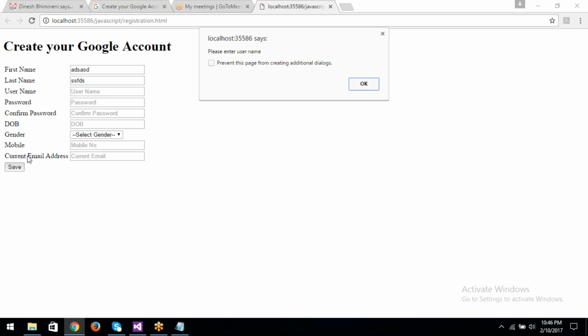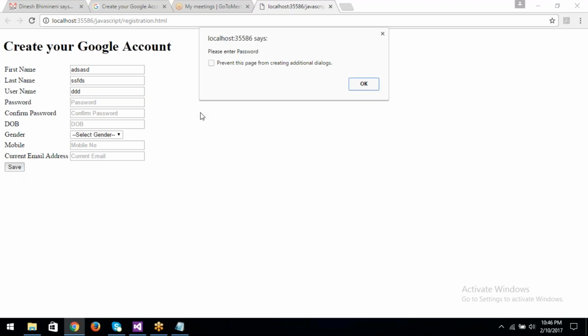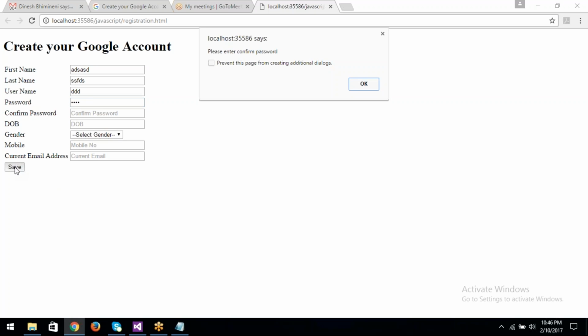And username is also the same. Must and should, we have to enter username and password. Please enter password. Without entering password it will not check the two passwords. Password is 1234, and save.